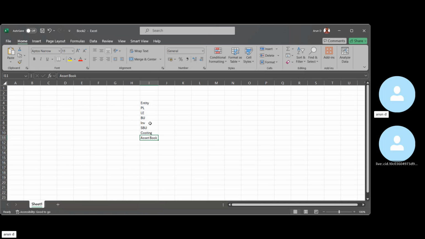SaaS is the standard product wherein I will not be able to communicate with other applications. Inside Oracle Cloud, in terms of the procurement function, I can communicate with inventory and with payables.